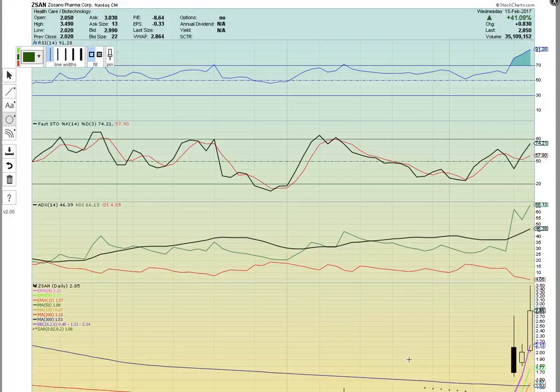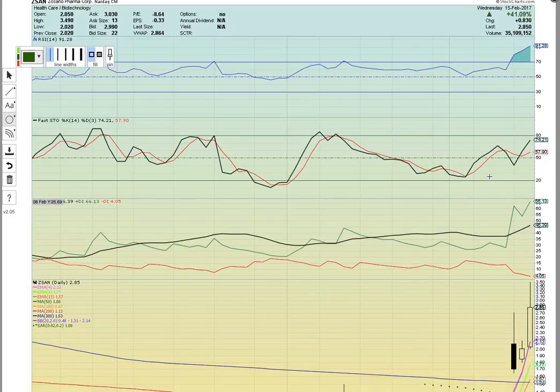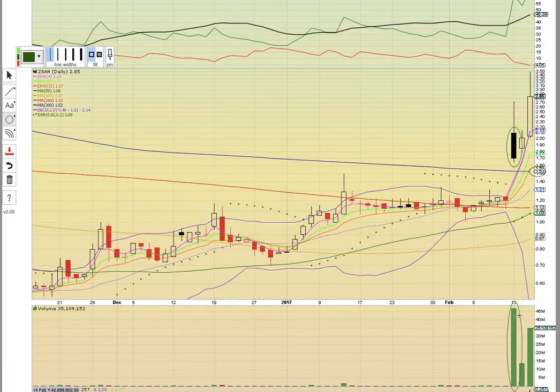One of the big winners today was ZSAN, up 41% today — it had a really strong move. This was alerted a couple days ago when it formed a black candle on Monday. Many times when you get a gap up open and a black candle forms, the candles work their way back into the band, especially with the 300-day simple moving average at 163. It looked like it was going to possibly consolidate. There was a big volume spike, but it turns out the volume spike was actually people loading — they pulled back the share price and loaded. The white candle yesterday was a bullish development. We put out alerts saying this is a positive bullish change in trend. And today there was big follow through — a really nice push.